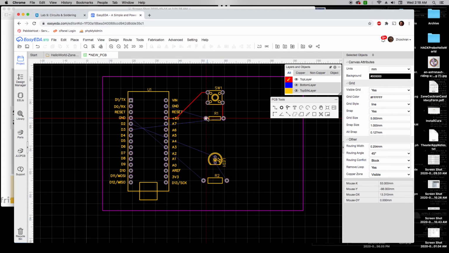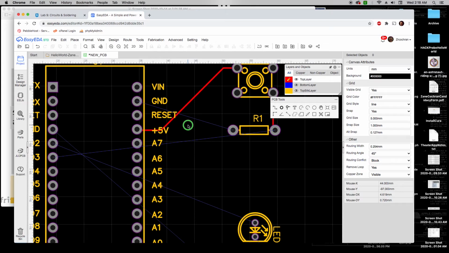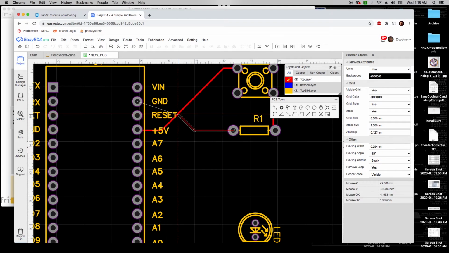Now we've got a problem here. If I come over to this and I try to follow that blue line, you can see how it's wanting to get to the ground, but it won't let me actually connect to it. And what's happening here is, if I zoom in here, I'm trying to cross over this previously existing line, but it's not going to let me do that. There's a physical barrier now because there's already a wire there.